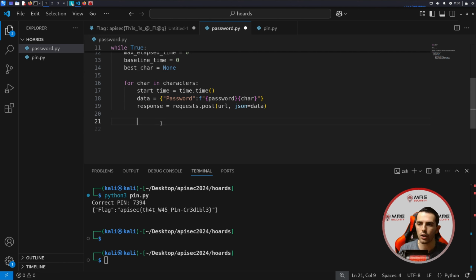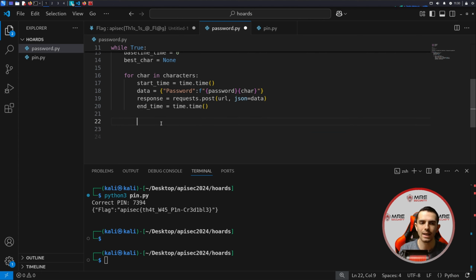And then underneath that, we could do an end time, and this is going to figure out a way to stop the timer. So we'll just do an end time there, and we'll set the elapsed time to end time minus start time. What this is going to do is get us the exact amount of time from when the request was sent to when the server received the request.